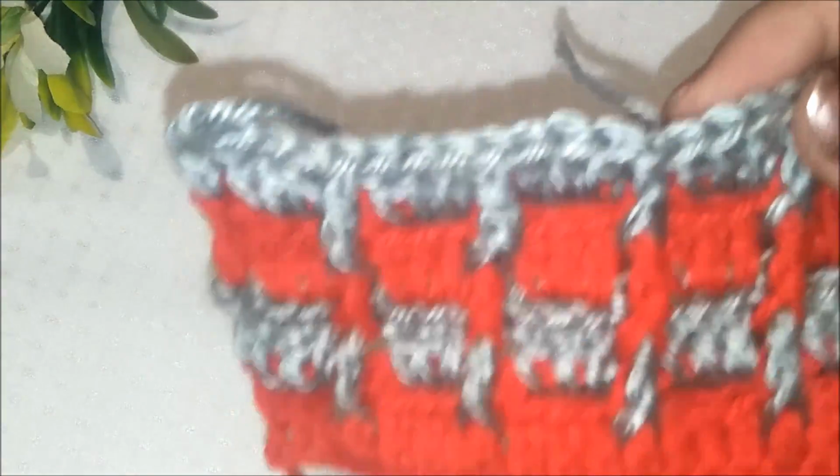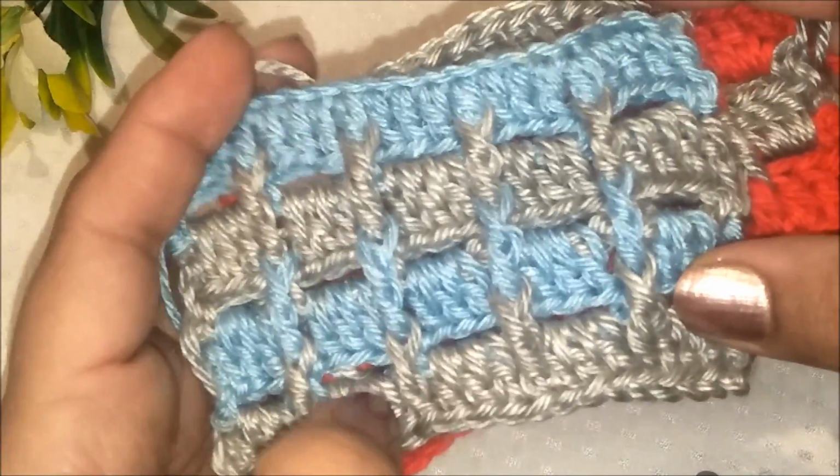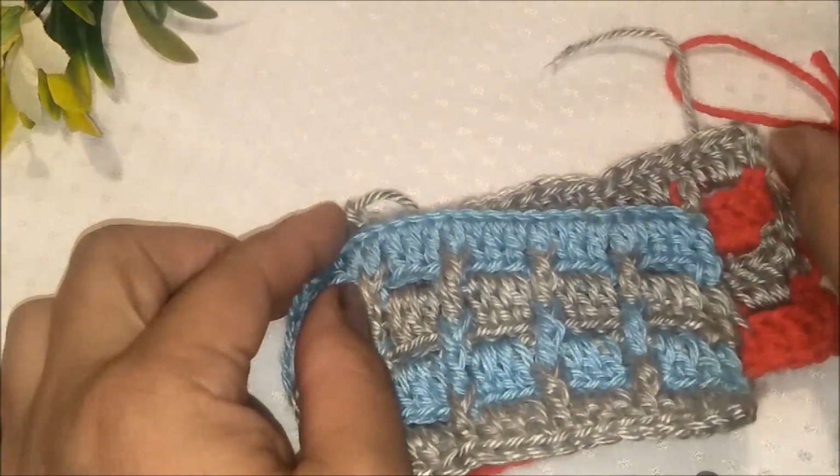Do try it. It's a very easy one. There's nothing to do. Just double crochets and a front post treble.